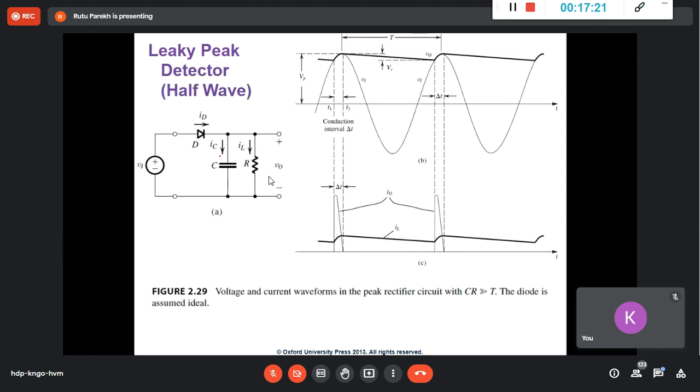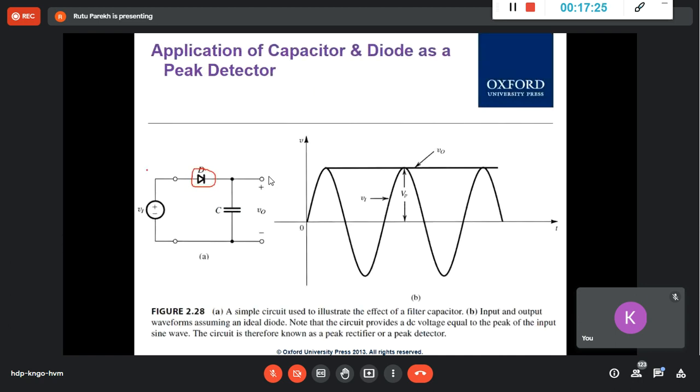Okay, if no particular input is given and only a VI is given, you say, okay, let's say it is 0 to 10 volt. Okay, it is sine, minus 10 to plus 10, and then you think and you do, because in exam this right thinking is very critical. So here you divide into positive and negative half. So for the positive half, okay, this is conducting.